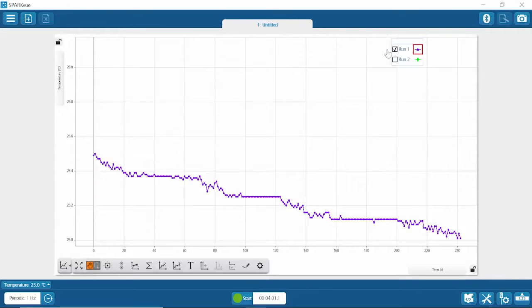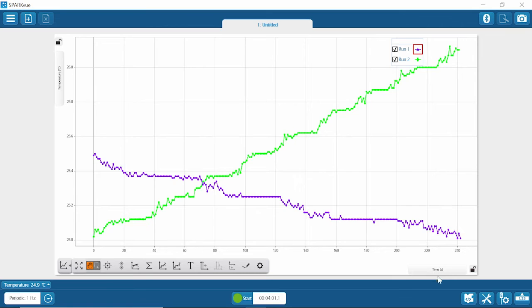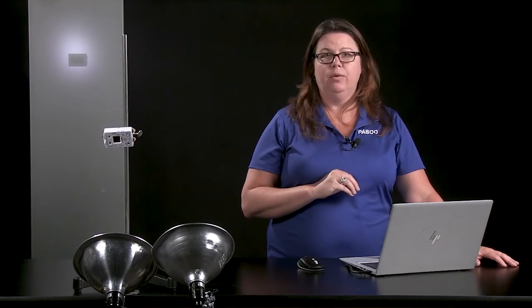Okay, now that we collected our data, I've pulled up run 1 first, and this was our LED bulb. Run 2 was using our incandescent bulb. And remember, we were measuring thermal output here, so it's pretty evident that the incandescent bulb is giving off much more heat than the LED, which is equating to a lower efficiency because we're losing light to heat. All right. Now, the reason we did this is it's going to help me with a data point that I'm going to use in a Blockly code program we're going to do right now.